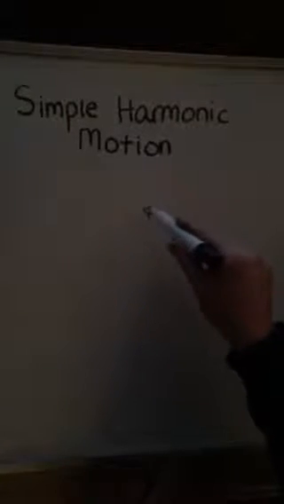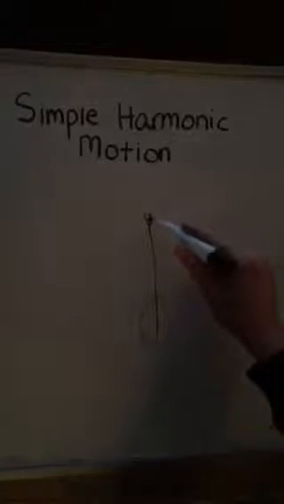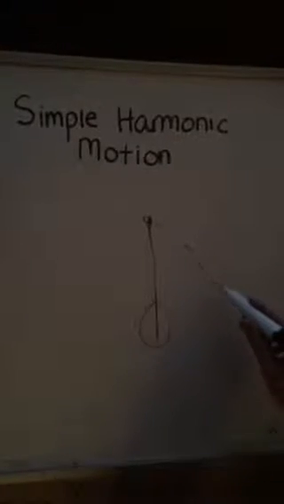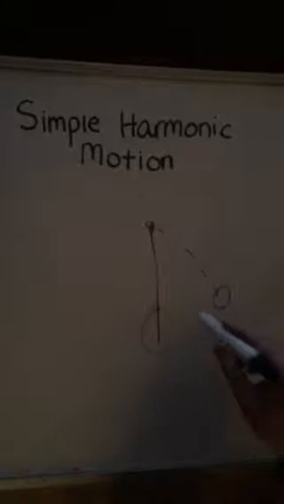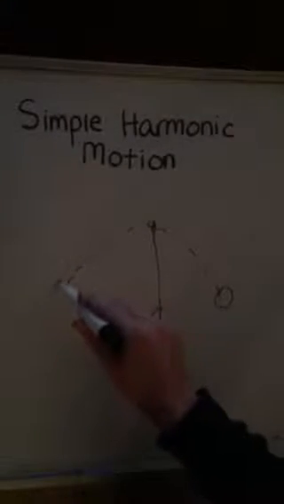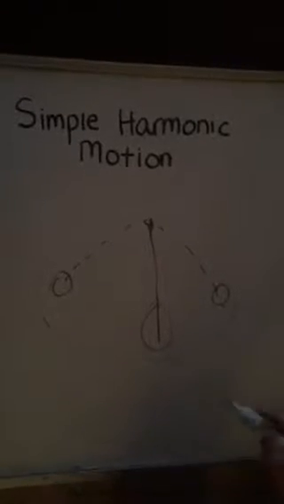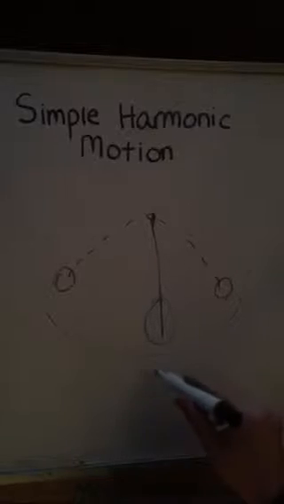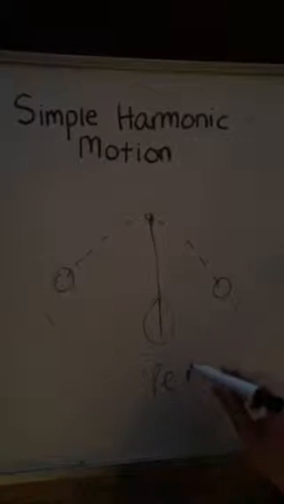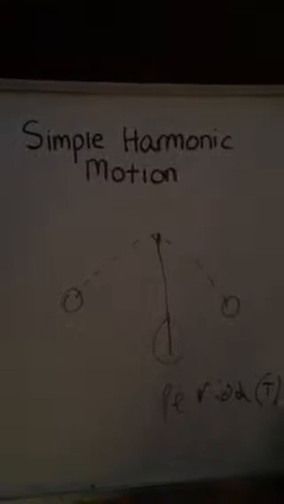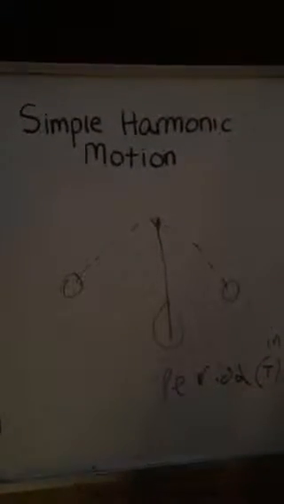Now back onto the pendulum, there's different parts of the pendulum which can be described as different things. The amount of time it takes for an oscillator to go from one position to the other position and go back to the original position is called a period. A period is the amount of time it takes to complete one cycle. And this period is represented with a big T and is measured in seconds.